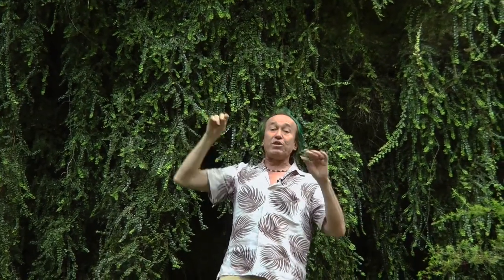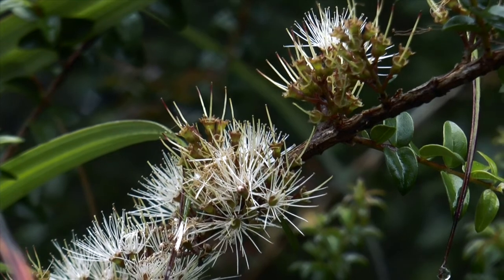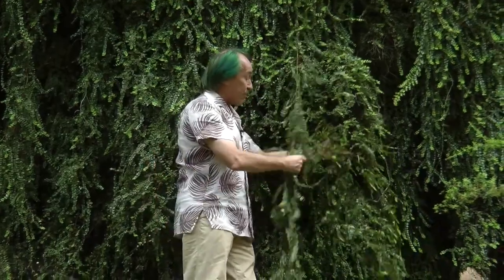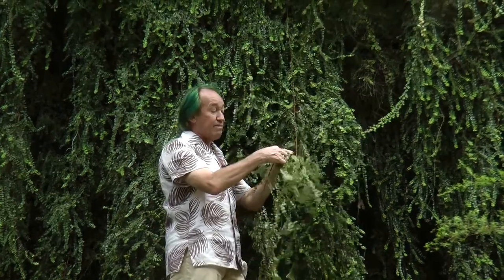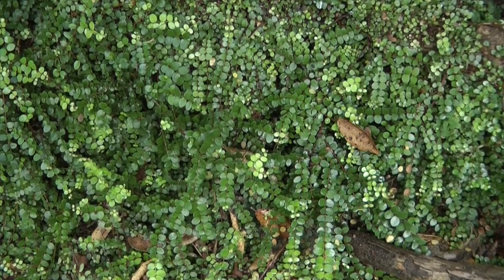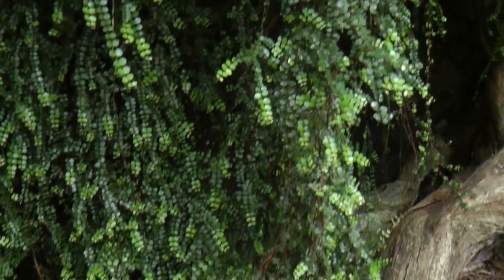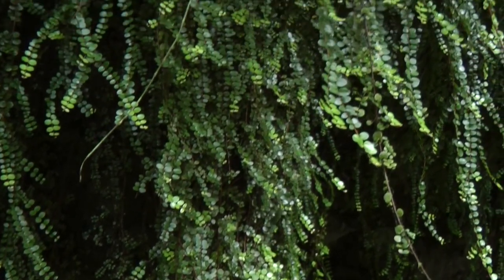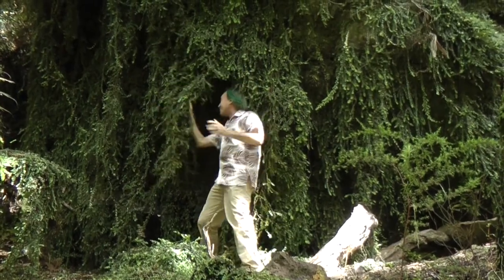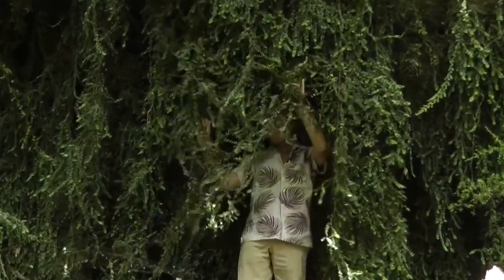They send lateral shoots which bear flowers. Usually flowers are smaller, some are whitish, according to the species, some are pinkish, some are red also. But what is very spectacular is this foliage, and it has adventitious roots, same as in the case of the ivy, which allows the Metrosideros to climb along the tree. Here it's different because it did reach the top of the boulder of the rock, and now it is cascading, totally cascading like this. First time I see such an impressive carpet, curtain. It's totally a green curtain, because it's totally separate from the rocks. So it's a very, very special sight.